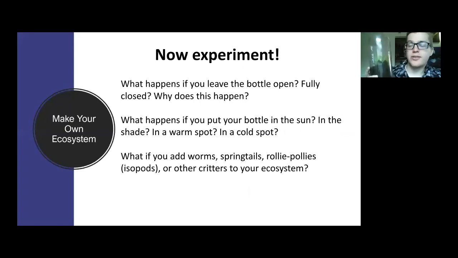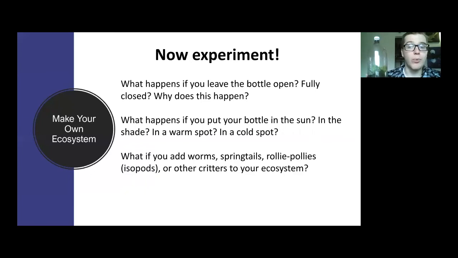So there's lots of different ways that you can experiment with this to try and see how this bottle could replicate how climates change. So for instance, you could maybe leave the top of the bottle completely open, or you could fully close it. You'd want to think about what things might happen if you were to leave the bottle fully open or fully closed. Maybe write them down ahead of time and then make observations. What happens if you leave it closed for a day? For a week? What happens if you leave it open for a day? For a week? Does it get drier? Does it get wetter? Can you feel the bottle being too warm or too cold? All sorts of different stuff.